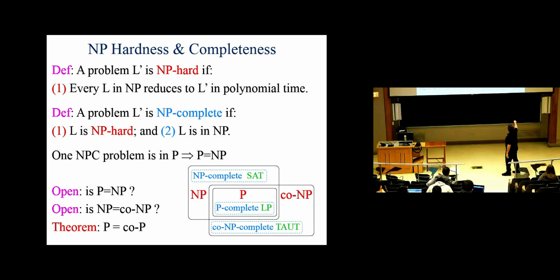So that's what the neighborhood of these complexity classes looks like: P, NP, and co-NP. But we do know something. We do know that P is equal to co-P. By the way, I don't want to be presumptuous. What is the complement of a language? That's a trivial definition, but somebody say it instead of me. The complement of a language is what? Everything that's not in the language, right? It's sigma star minus the language, right?